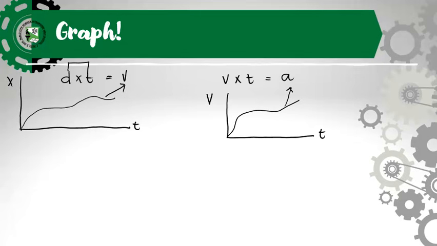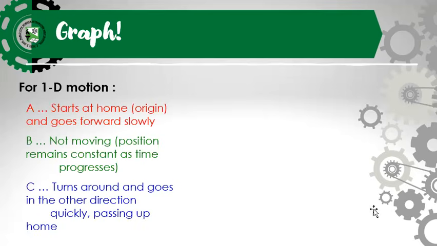Bakit po tayo nag-arrive dito? Diba sabi natin, based from our derivation, v is equal to delta d over delta t. Okay, same goes with acceleration. Acceleration is a change in velocity over change in time. Okay, so let us graph this scenario. Okay, so feel free to pause the video if you want to try graphing this scenario.